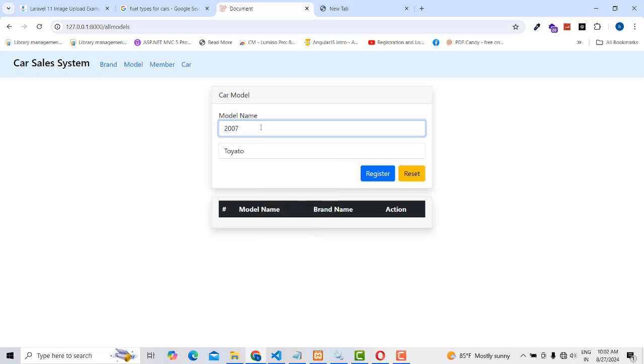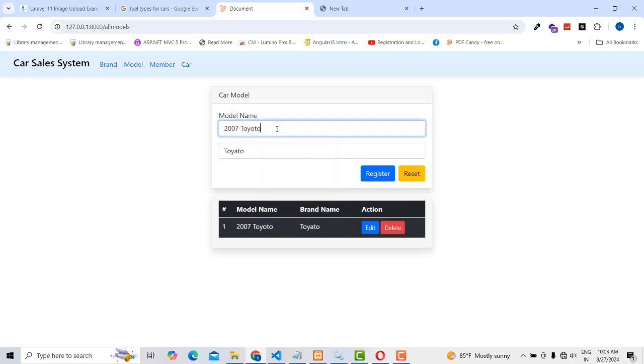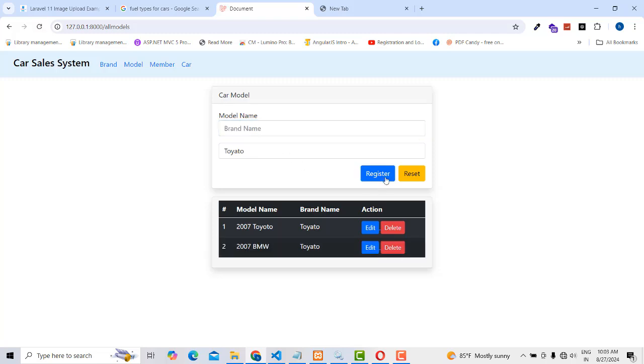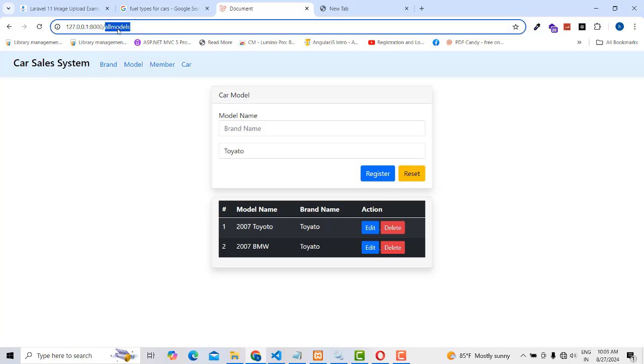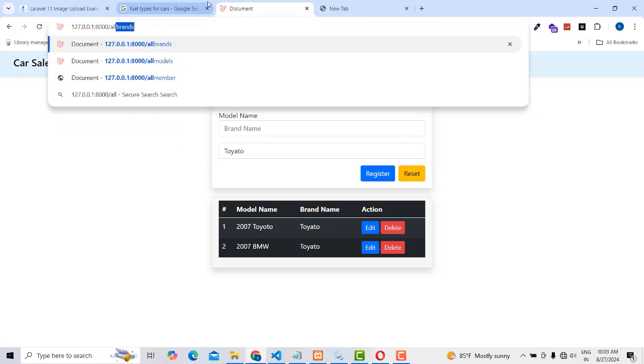Toyota. Okay, now let's go to the car, all cars.